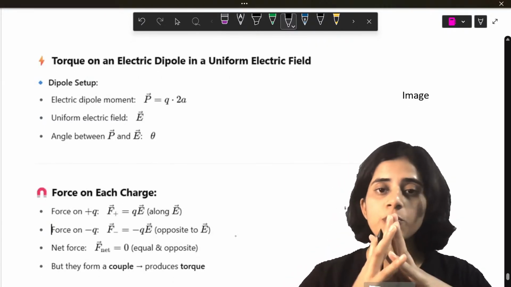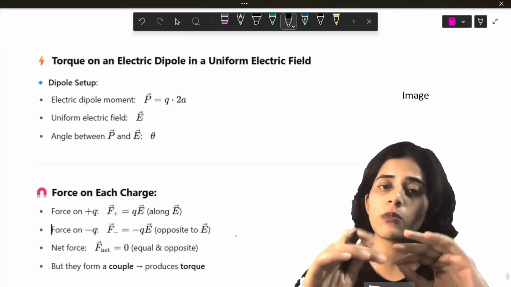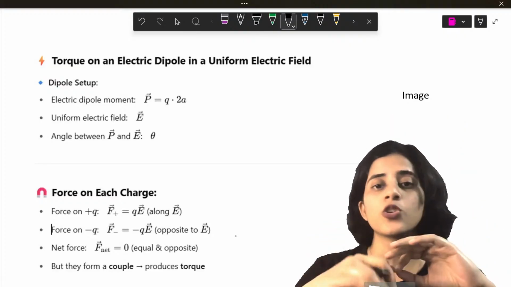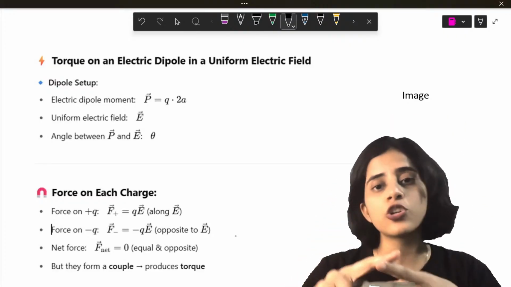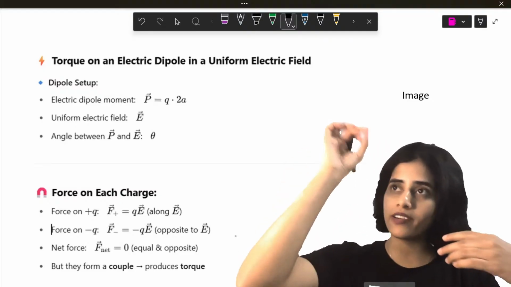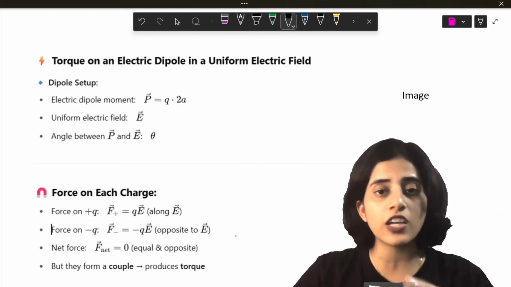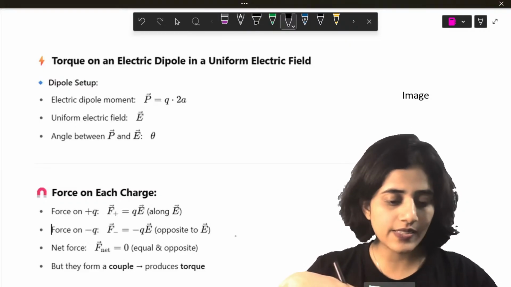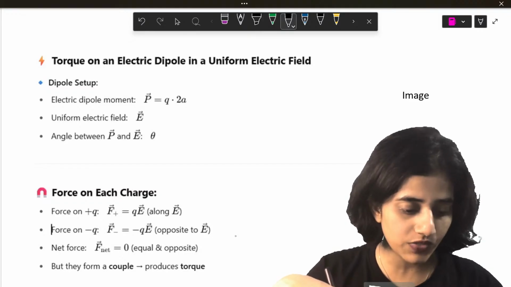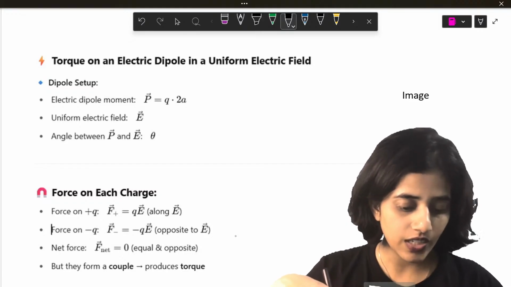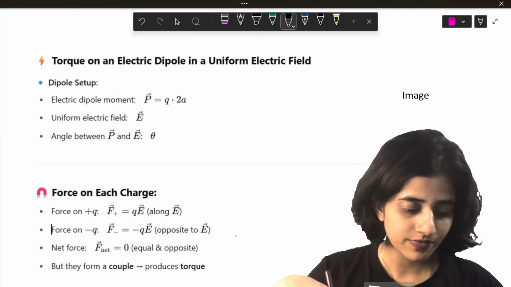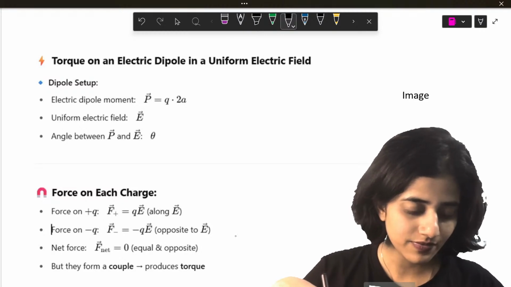So what all did we learn of dipoles? The field at a random point, the field on the axial, the field on the equatorial. The axial and equatorial are very important for your PU, but for a random point, that formula is very important if you're looking into competitive exams. Okay? Is that clear to all of you? Yes? No? Okay.